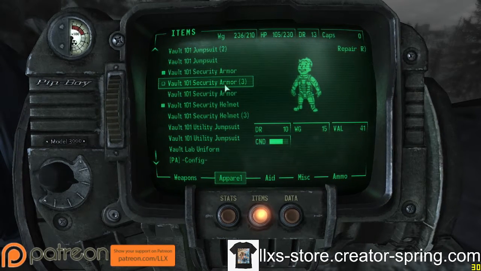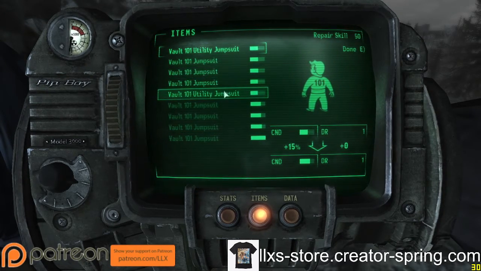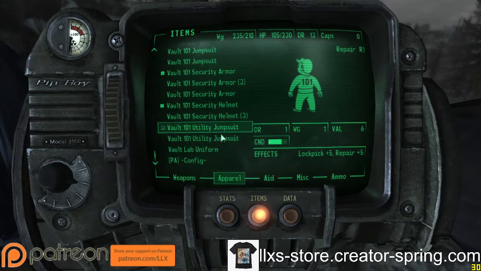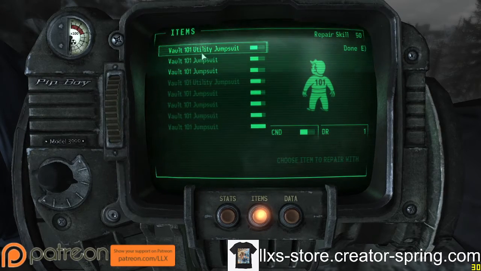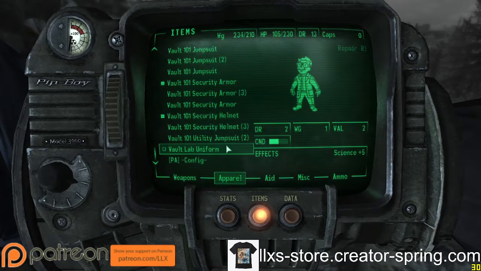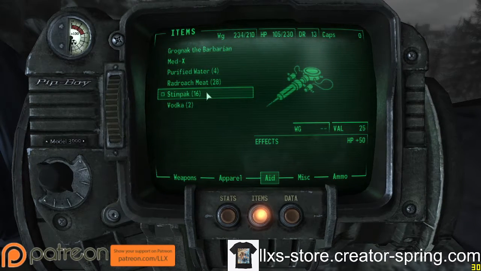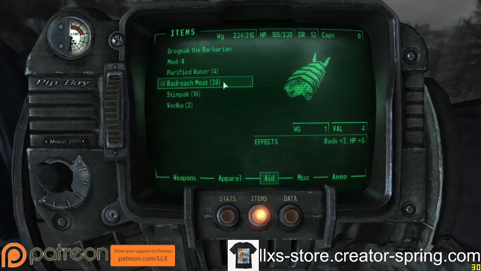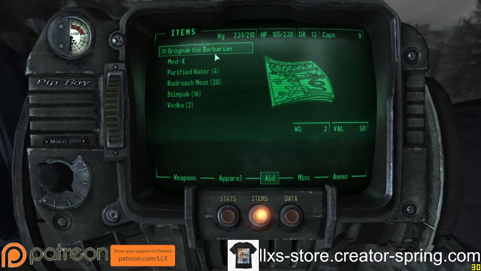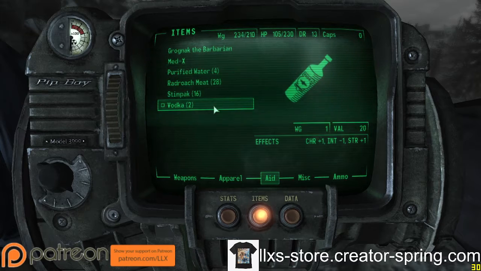Still need to get our weight down a bit more before we start running around anywhere. That gives us bonus science. So, it doesn't look like I can really do anything here. Rads and HP. Stimpaks, purified water. Gragnak, the barbarian. Vodka. Why not with vodka?